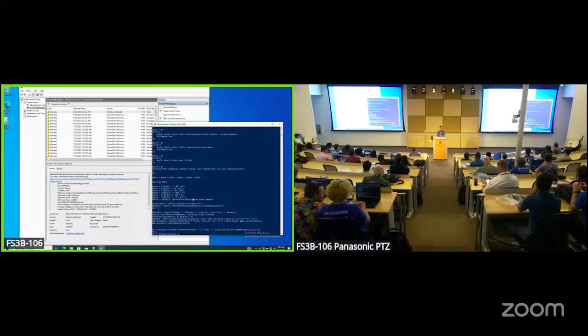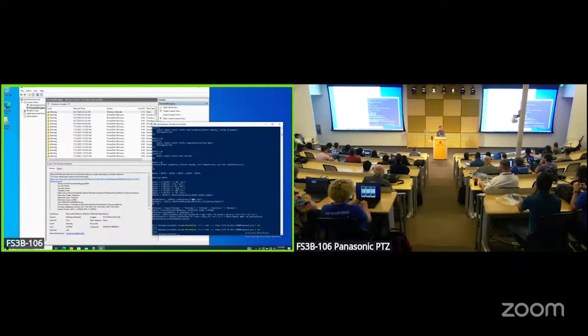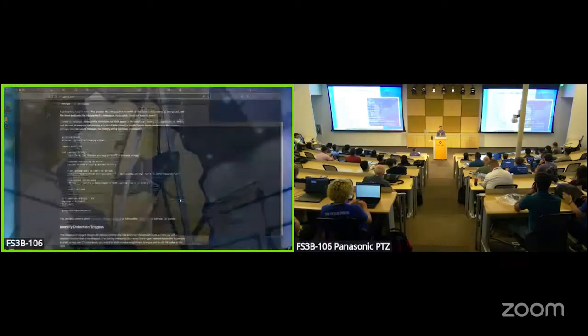So AMSI did not detect that. And now if we go to rerun the first script, it just allows that to execute as well. So we can see that AMSI has been disabled for this PowerShell session. So that's not exactly what I would call a high degree of difficulty attack.